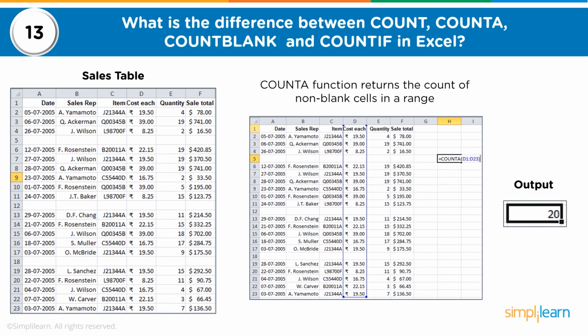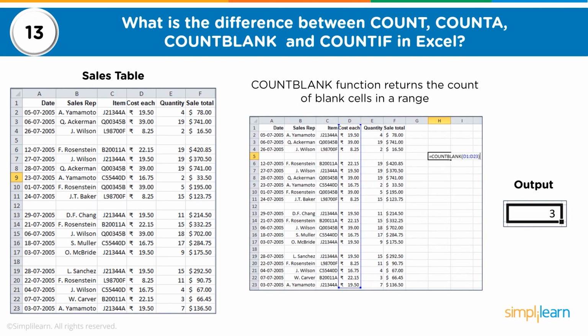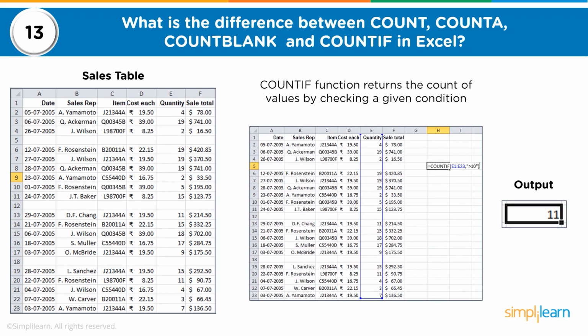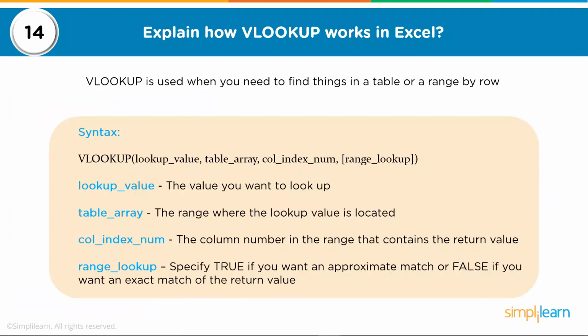When you do a COUNTA, the answer is 20. So now when you do COUNTA, it counts all of them, even the title "cost of each." When you do COUNTBLANK, we'll get 3. Why? There are 3 blank fields. And finally, the COUNTIF. If we do COUNTIF of E1 to E23 greater than 10, there are 11 values in there. Basic counting of whatever's in your column, pretty solid on the table there.